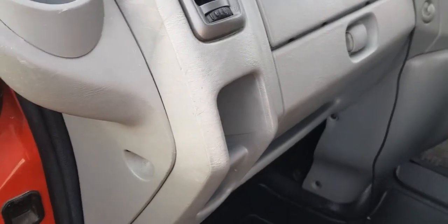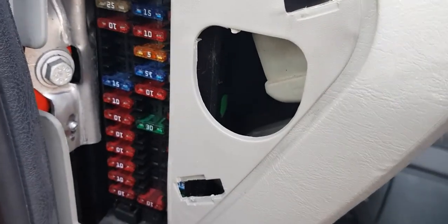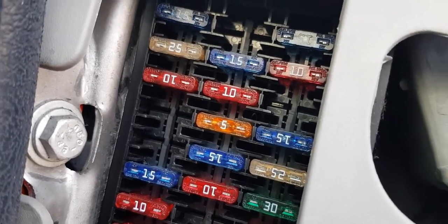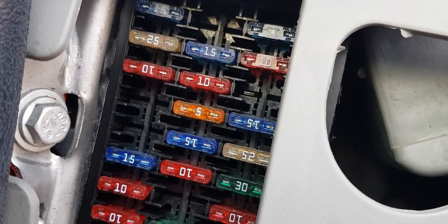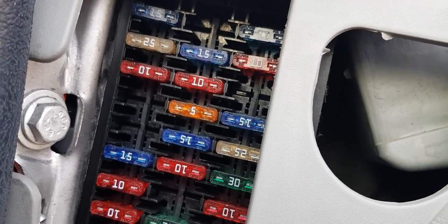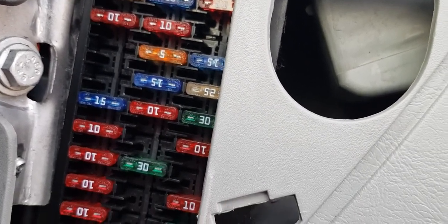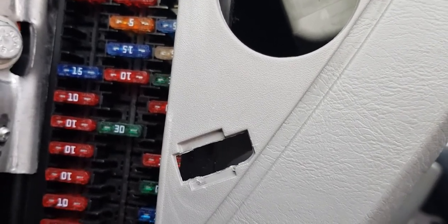One little footnote, if you like. If you do happen to blow the fuse when you're doing this, take your fuse housing off and have a look. I'm not 100% certain which one it is, but I believe it's the 5 amp. Orange 5 amp there, I believe, is the one that would blow. I wouldn't swear to it because the diagram in here is not particularly wonderful. But it's just a fuse. Pretty sure you all know how to change fuses. It's not difficult.